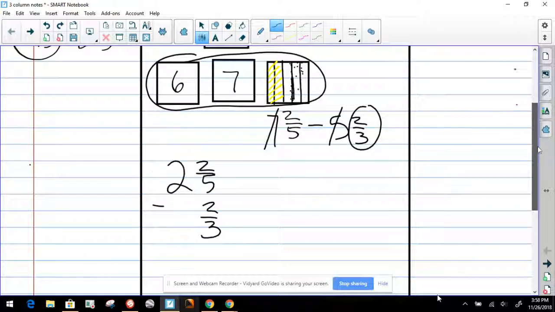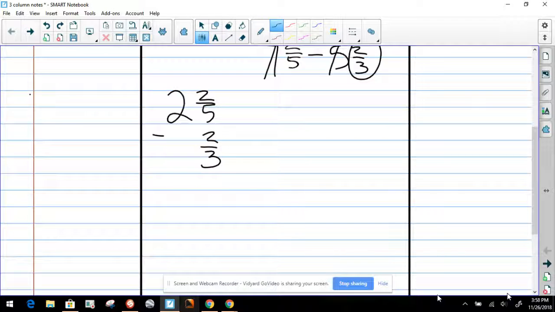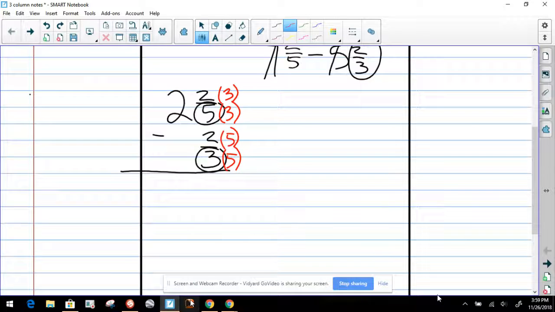Okay. So now, to subtract, we have to find common denominators. And one way to do common denominators is by cross multiplying. So let's do that. If this is the 3 and the opposite is the 5, we're just going to multiply by 5. And the numerator is also multiplied by 5. The denominator is 5 and the opposite denominator is 3. And for the 2, we are going to do the same procedure.